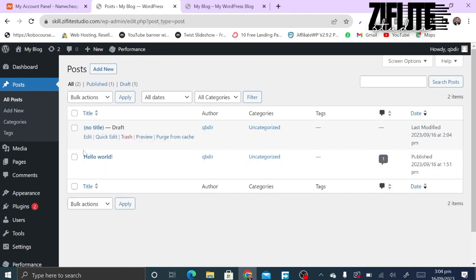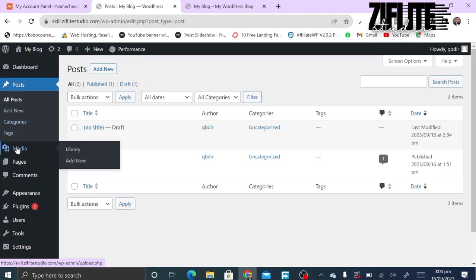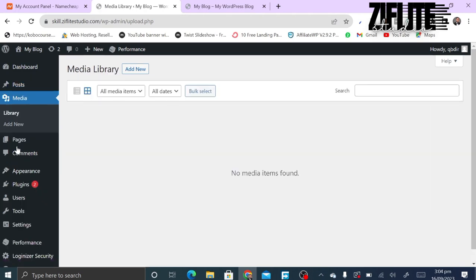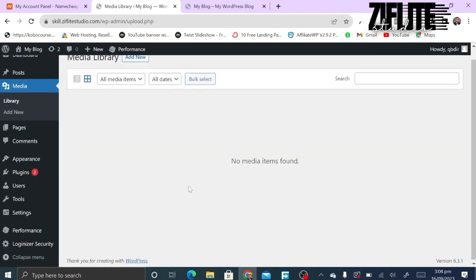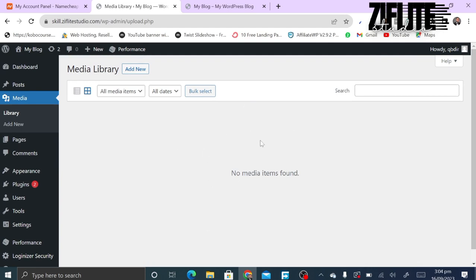All right, so like I said, this is where you're going to see all your posts. You can add posts, you can add categories. So your posts could be in categories, you could add tags and all. What we have next is our media. For every image you add to your WordPress site, it will be stored in the media. You'll be able to see or access all of them through the media here.